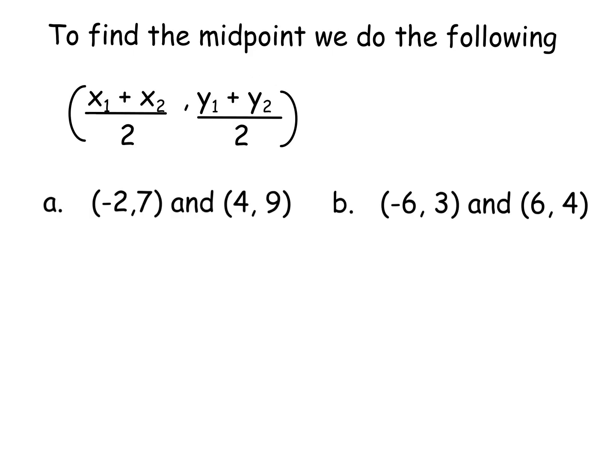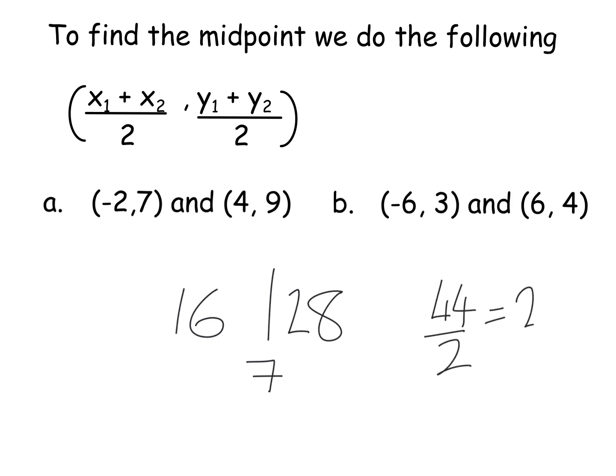Example 2 wants us to find the midpoint formula. Now you should be familiar with finding the middle of two numbers all the time in maths. If I asked you for the middle of the number 6 and 8, well, you're just going to tell me that the middle number is 7 really easily. But remember when those gaps were a wee bit bigger and I maybe made it like 16 and 28. How did you find the middle then? Well, do you know what? You probably maybe added those two numbers together and halved it and said, well, that was the same as 44. And then half of 44 gave you 22, making your middle number 22.